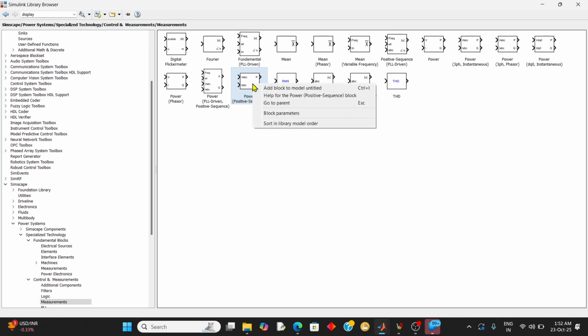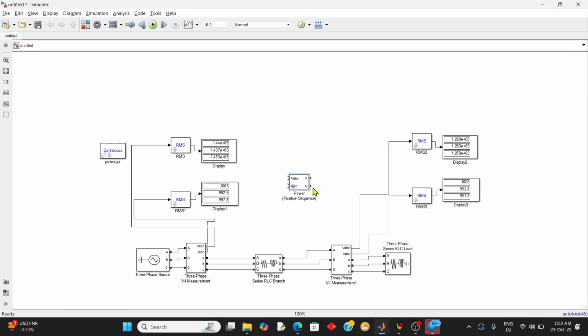Here we need this power sequence measurement block. Here I will connect VABC to the V terminal and IABC to the I terminal. Same thing to measure the active and reactive power, so we need two measurement blocks. Just simply copy paste it.